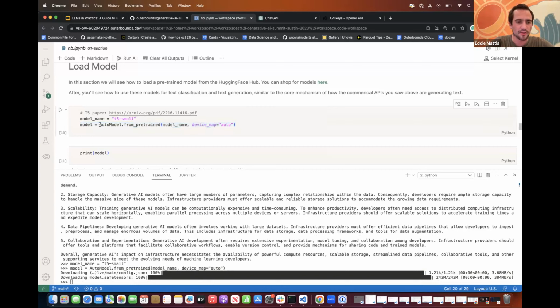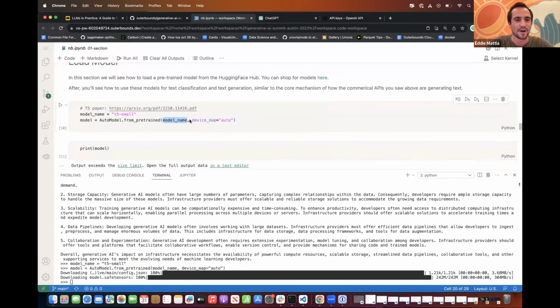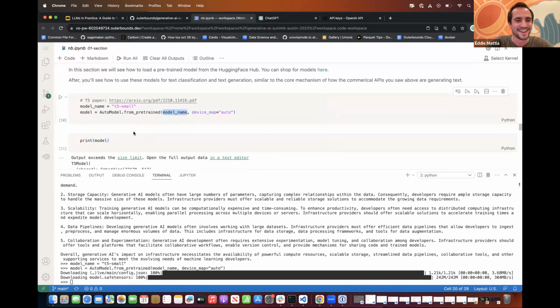What we're showing here is that the way you load Hugging Face models is dead simple. It's even easier than scikit-learn, which is wild from a data science point of view, that the complexity of what's happening under the hood has been abstracted away to .from_pretrained and then just passing a name. And that's coming from somewhere in the ether, basically, which we'll show you specifically in a second, and how to go shopping there.